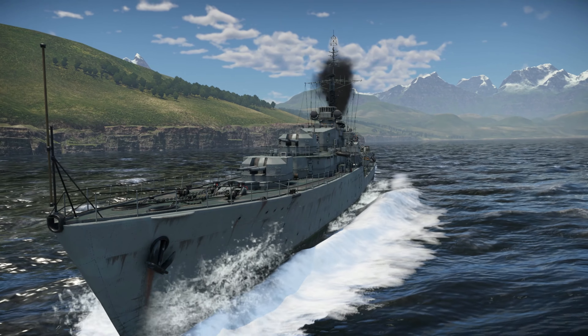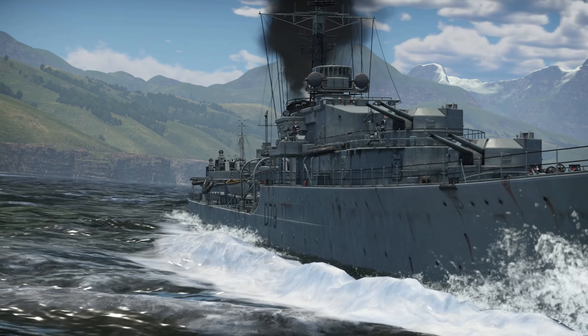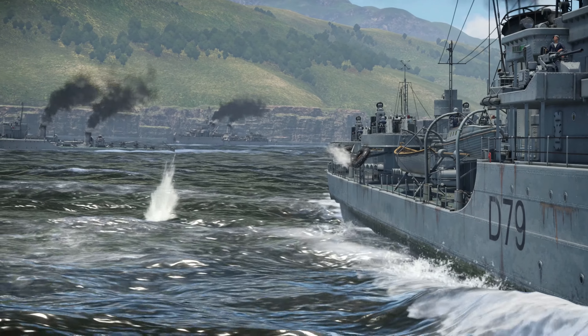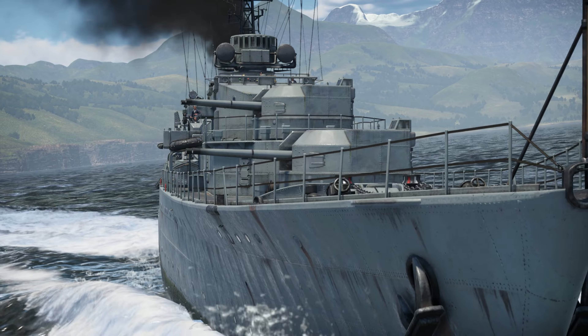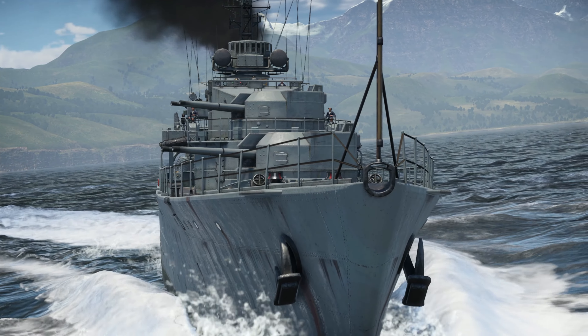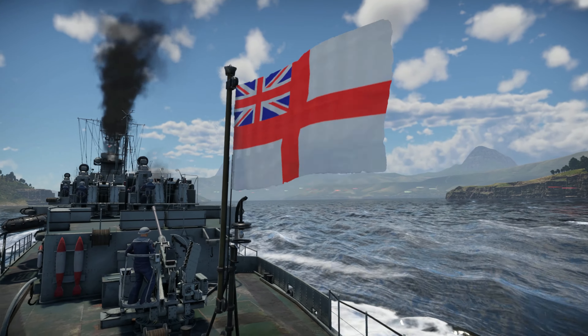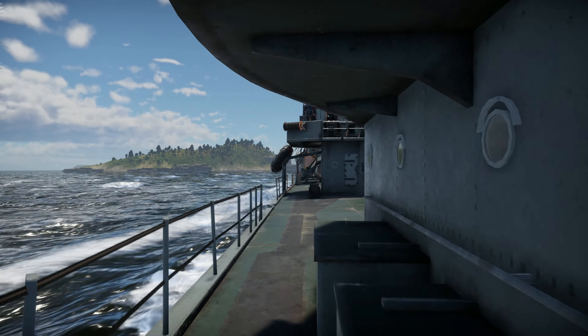Welcome to War Thunder Naval. I am Commander Tyrael, and this is D-79 HMS Cadence, a Battle-class destroyer laid down in the Scottish shipyard of Fairfield Shipbuilding and Engineering Company in 1944, but commissioned after the end of the war in April 1946. The ship was assigned to the home fleet and participated in diplomatic cruises, exercises, and also in the Coronation Review of 1953.